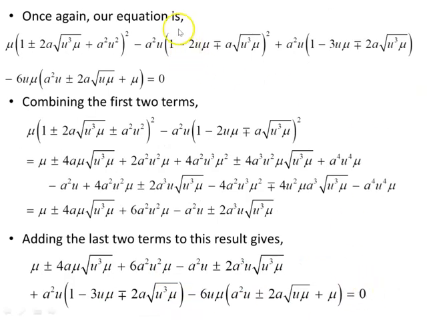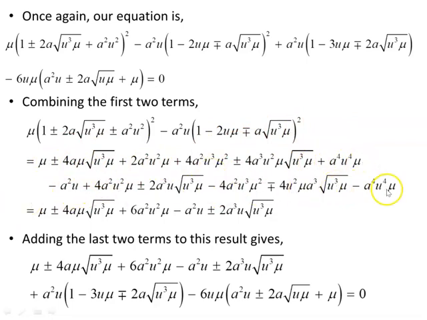Next bit, once again, our equation. So putting it all back together now, we have this, and then we have the 2 end terms. Okay, so combining the first 2 terms. Again, just combining these only at the moment. I'm breaking this down a little bit, and then I'll add the other 2 later on. So this and this combined. Don't forget there's a minus here. So in your previous working, all this has to have a minus in front, because on the previous slide, we just looked at plus a squared u times all that. Anyway, so we write them all out here.